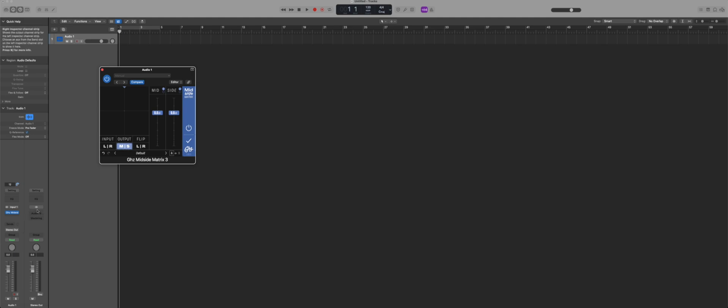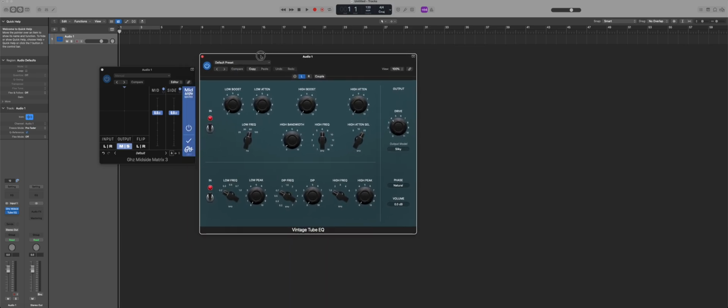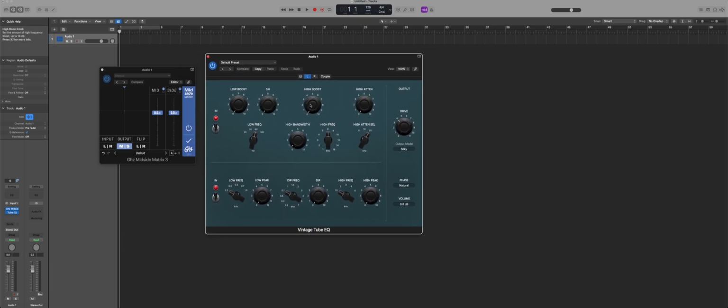We need to then choose the plugin that you want to make mid-side. So for example, we talked about this in the class as well. This is one of those vintage EQs that's designed to emulate analog, so it's a good one to use if you want to add top end. What you want to do is not select stereo, but select dual mono. What that does when you load it up is it gives you the EQ, but it also gives you independent control of your left and your right here. So that's the right one, that's the left one, right?